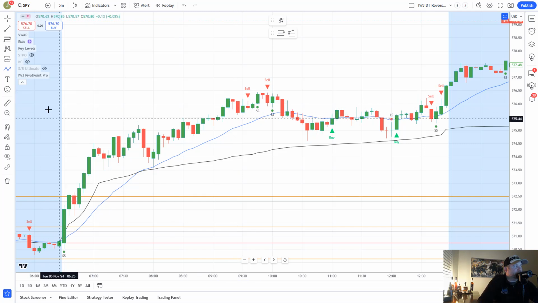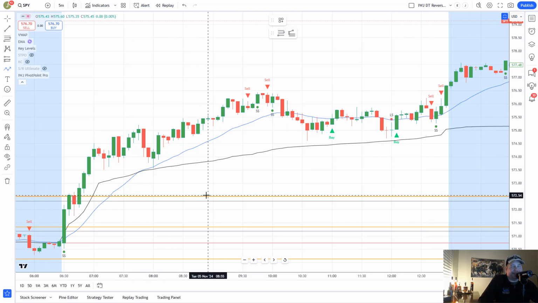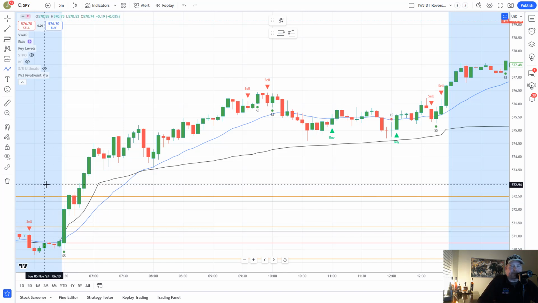So the blue over here on the right side is the after hours time. The white is the regular trading hours of the day. That is when we trade. We don't trade in the after hours with this indicator, but we do have our after hours timing on, and we'll go over how to get this indicator in just a minute.